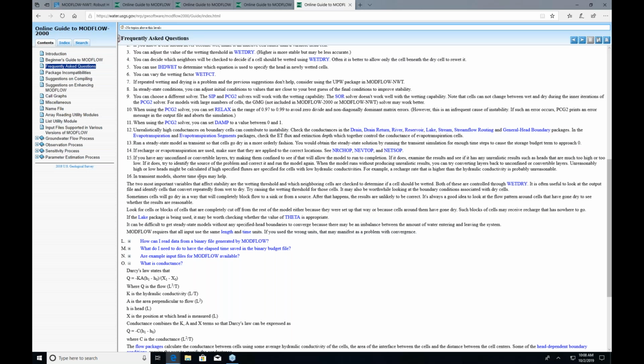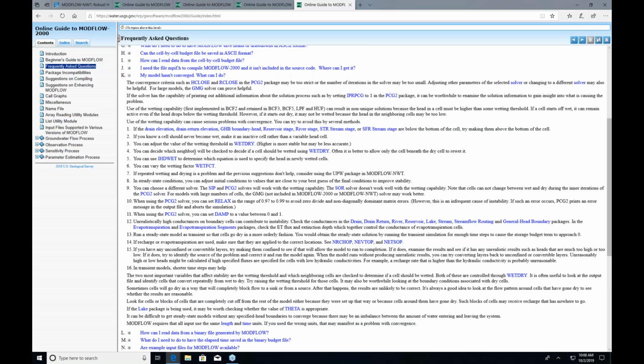Transient models, make shorter time steps. We'll actually see this when we're working in the big model and we start going from annual to monthly time steps. Stress periods, we'll actually see the model seems to speed up a little bit. Whole host of other things.